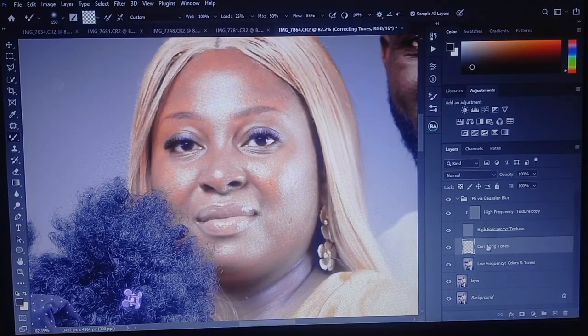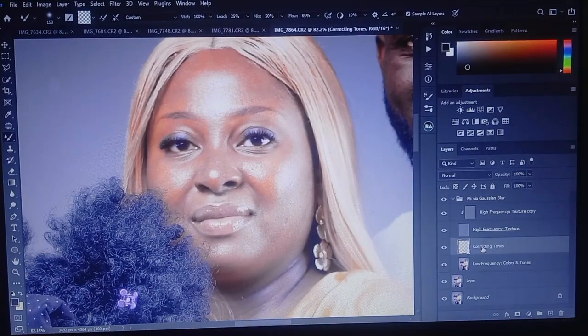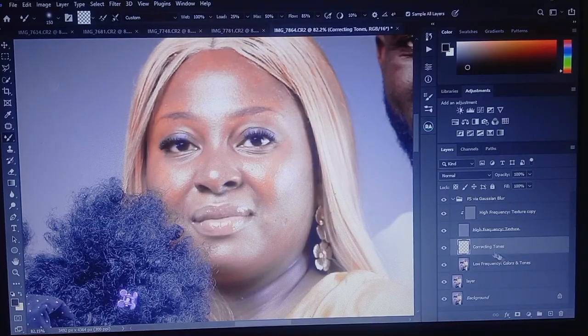Some people love working on the low frequency layer, but I prefer working on the color correction tone layer. Why? Because I have more advantage to correct, and in case there's any mistake, it's easy to make adjustments.